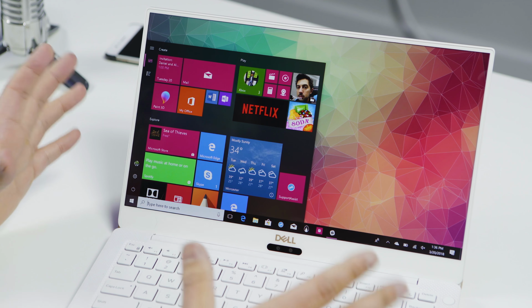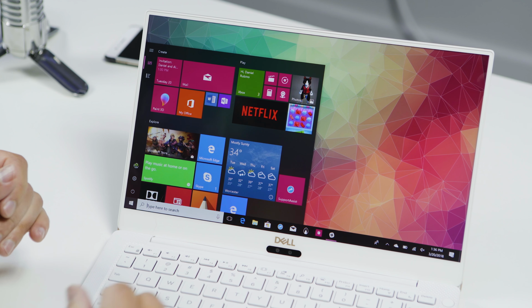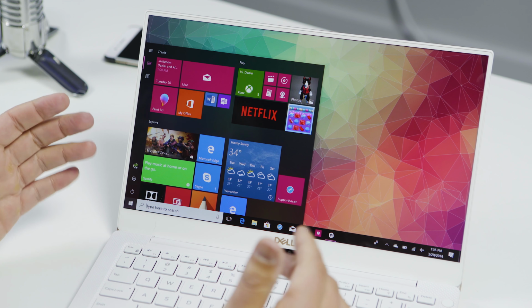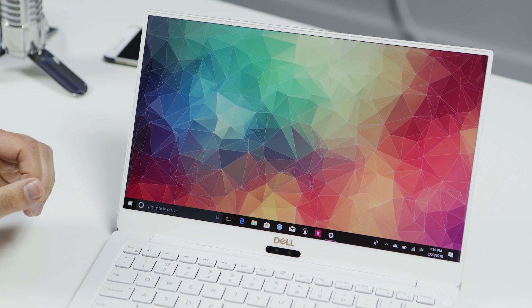However, I am now a big fan of the 3:2 aspect ratio, and here you're still going to get the older one. So that's something I wish Dell would fix later on, but overall, not a big deal. Let's be honest, this is the standard way that laptops look these days.